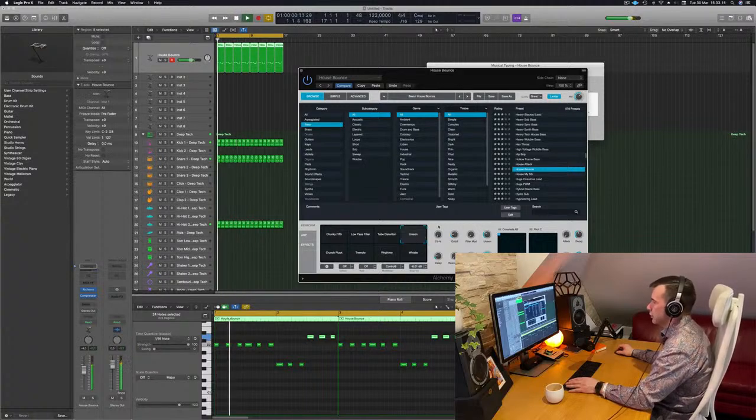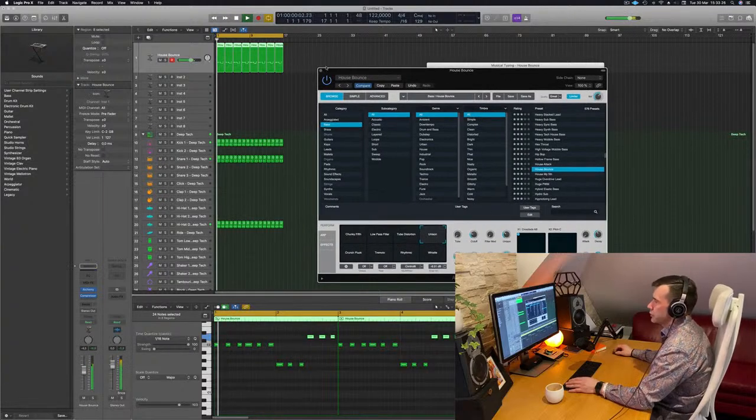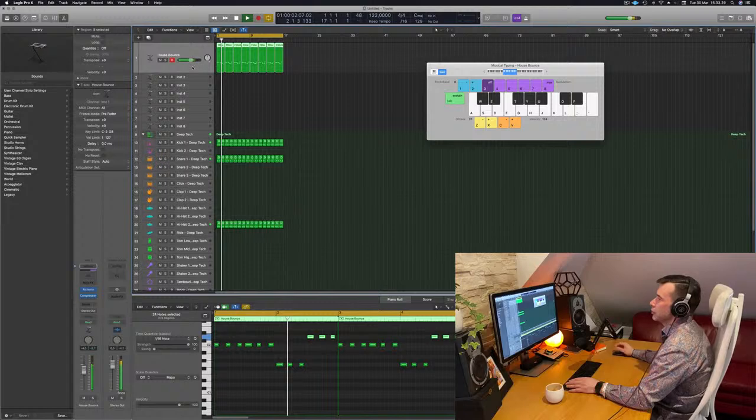I like this little delay on there. Good amount of unison. You can have room to do other things, so that's always useful.